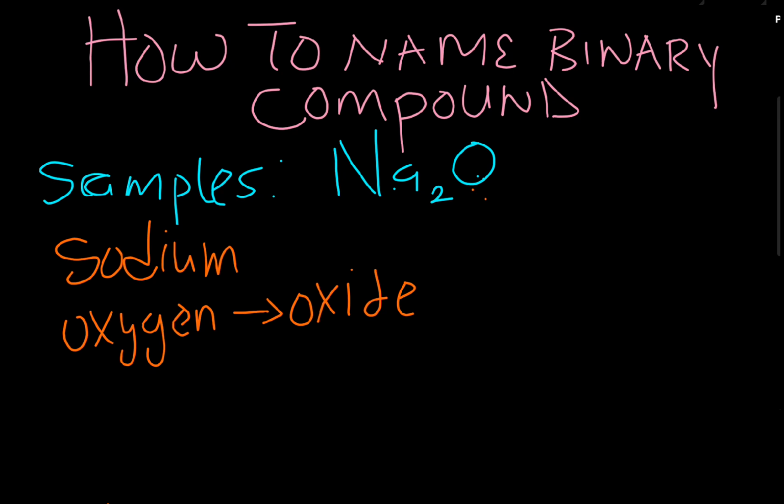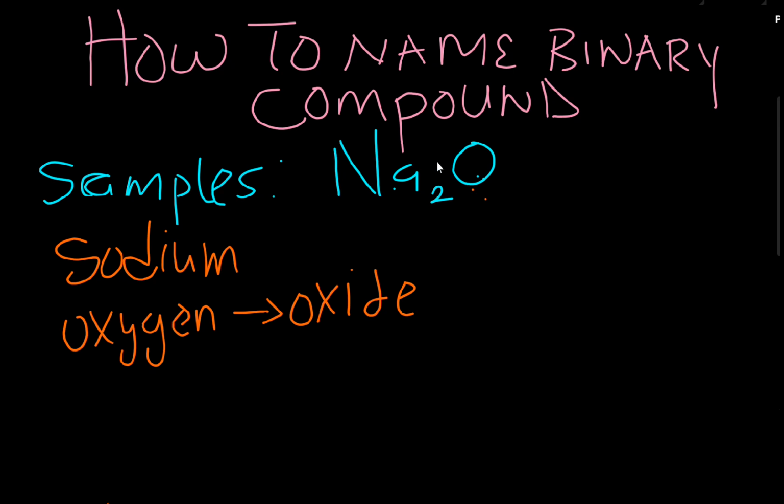And how do we solve for oxidation state? Now watch. This number right here, this 2 here, is called the number of atoms. Now here, this oxygen doesn't have any number at the bottom, but there's an invisible 1 existing here, meaning the oxygen has one atom, and this sodium has 2 atoms of sodium. The number down here signifies the number of atoms, while if there's any number at the front, it's called the number of moles or molecules. So right here, there's also an invisible number, 1.